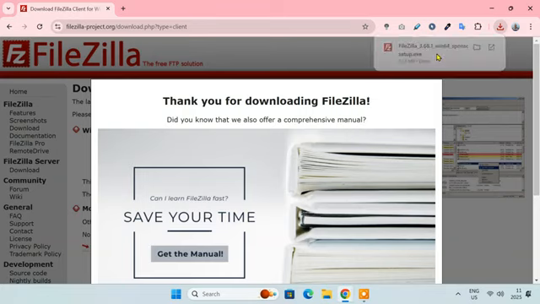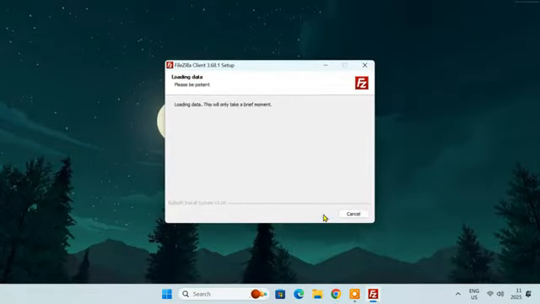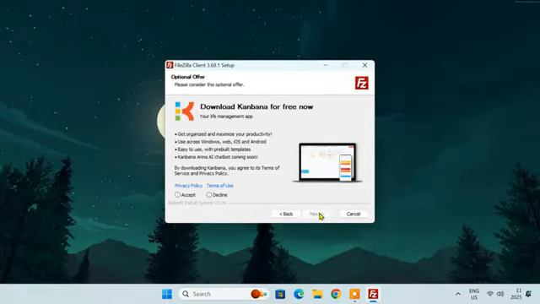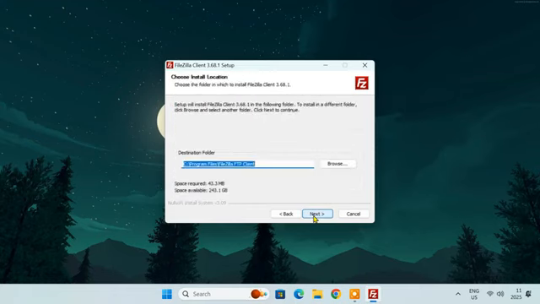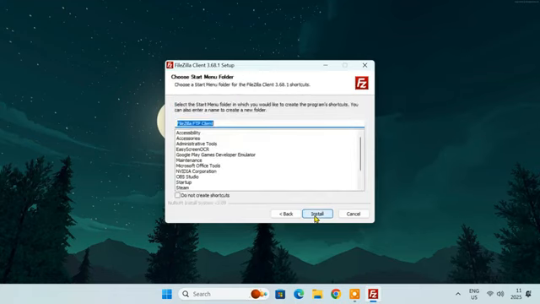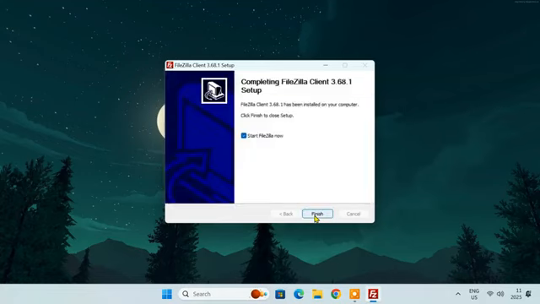Run the downloaded installer and follow the on-screen instructions to install FileZilla on your computer. Launch the FileZilla application.